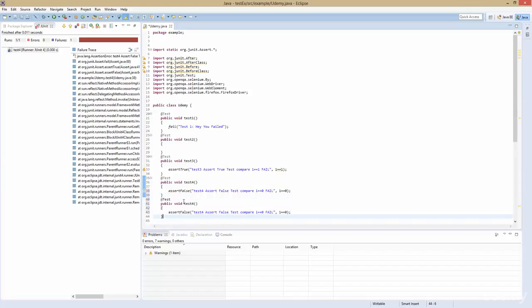And then we're going to go with test 5. Again, notice I'm copying this at test for every one of these, okay? So test 5, we're going to use assert equals. And we're going to compare 1 to 1.